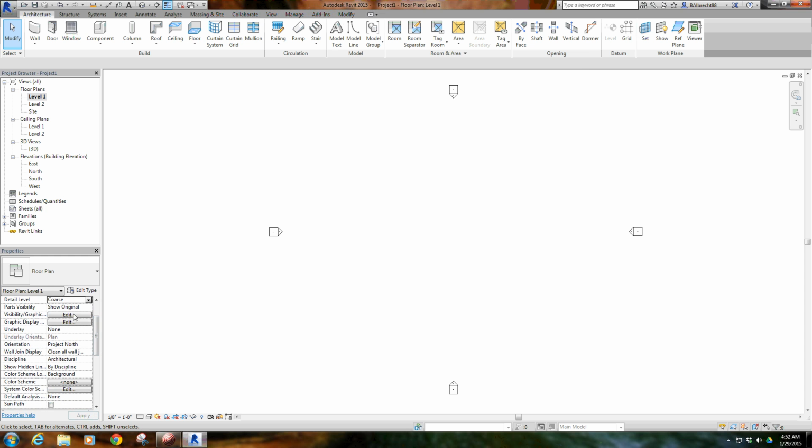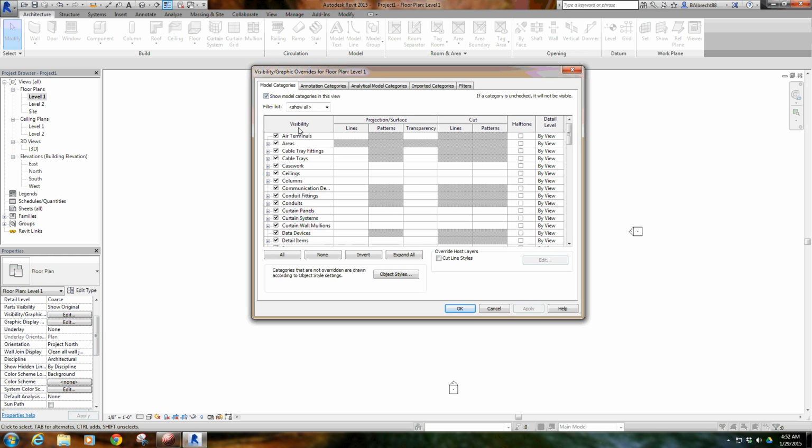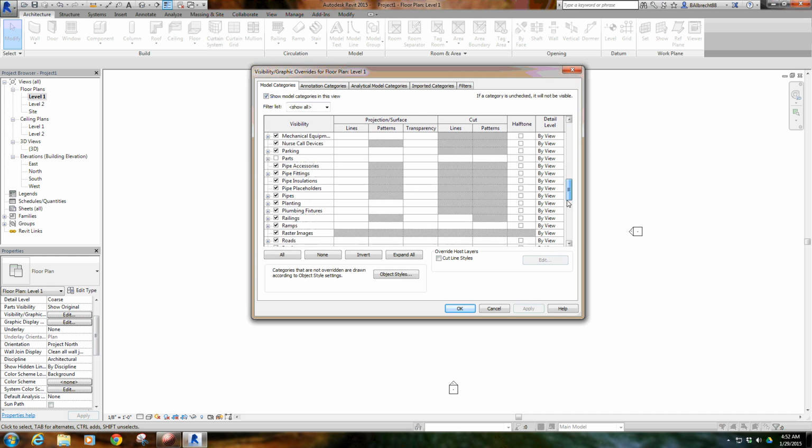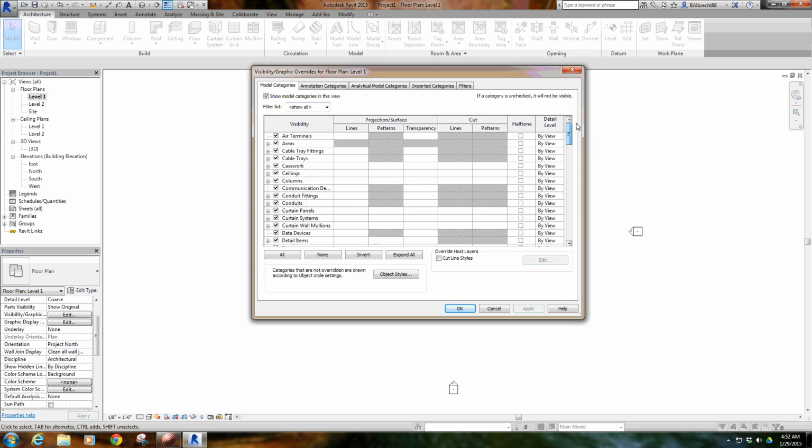Let's see. So your visibility and graphics, this can be handy if you want to turn certain things off. So right now it shows pretty much everything, but if you wanted to create a view and you don't want to see any of your casework, which is like your cabinets and things like that, all you want are walls, doors, and windows, you can come in here and turn everything off except for walls, doors, and windows.